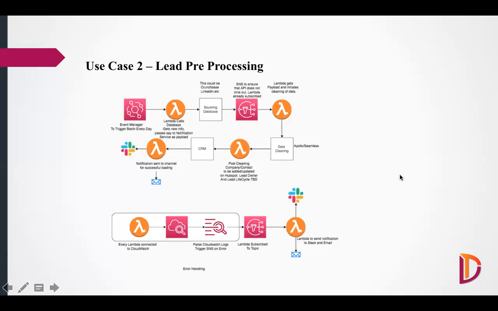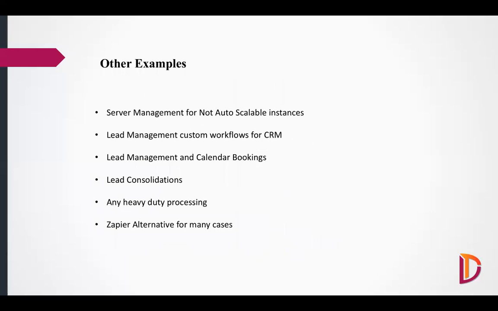Then comes the marketing piece. The marketing piece would essentially revolve around certain campaigns, email marketing campaigns, and how we process the information based on that. That is something that is being worked on. We'll probably be giving you a demo of that sometime next week. So this is another use case of how we are using it. Other examples, where we can use it and we are actually using it.